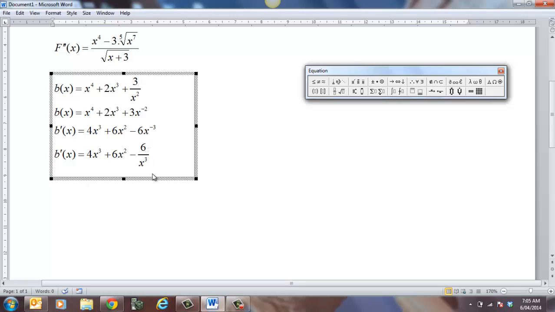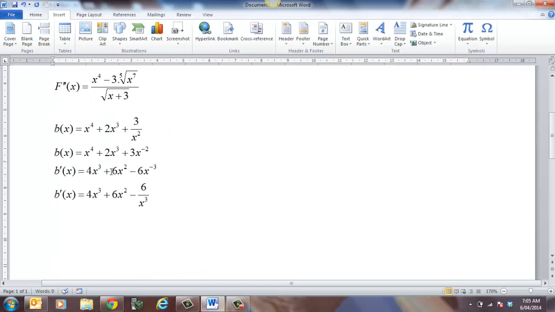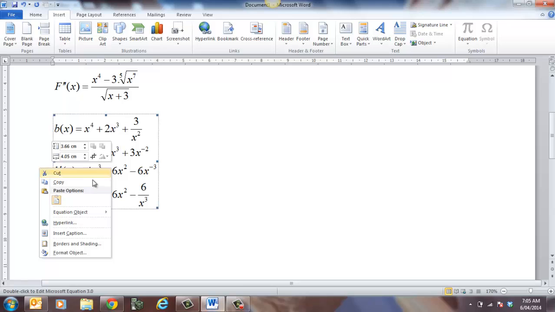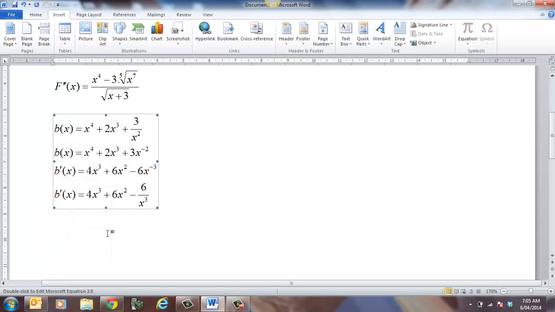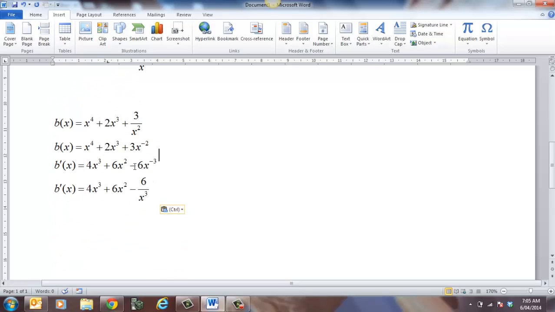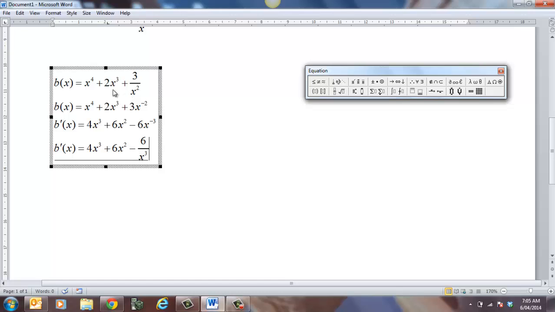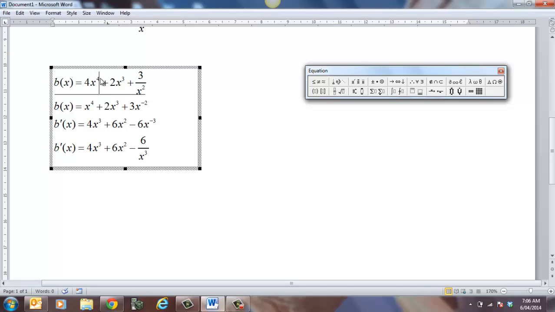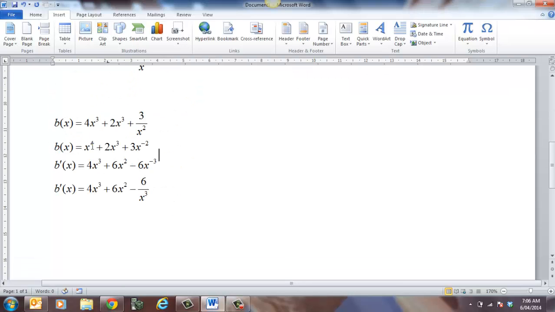So you hopefully get the idea that it's like any document. Now, the good thing about that is if I copy that, let's say I have another function which is very similar, rather than doing the whole thing from scratch, I can just double click in here and say, well, that function wasn't to the power of 4, but it was actually 4x to the power of 3. Then I can just change those things. So it's a really quick way of doing it.